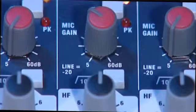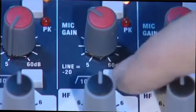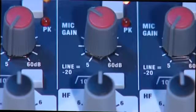Decide whether low frequency background noise is a problem and, if it is, switch in the high pass filter on each of the microphone channels. Remember, don't use the high pass filter on bass guitars or kick drums.